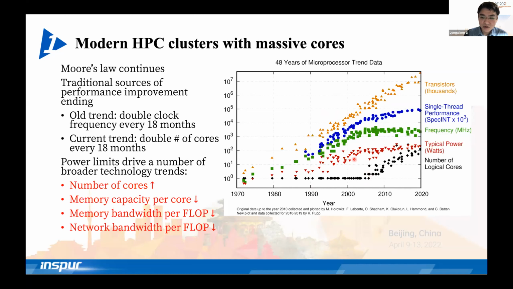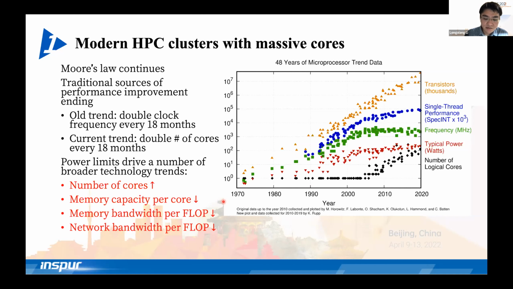However, due to power consumption and temperature limitations, CPUs began to use multi-core architecture nowadays. Though the number of transistors keeps increasing, the performance of a single thread remains unchanged, which results in some typical technical trends. The first is that the number of cores keeps increasing. In some commercial CPUs, such as Intel and AMD products, the maximum number of physical cores has increased to 64, which is almost double in the past decade.